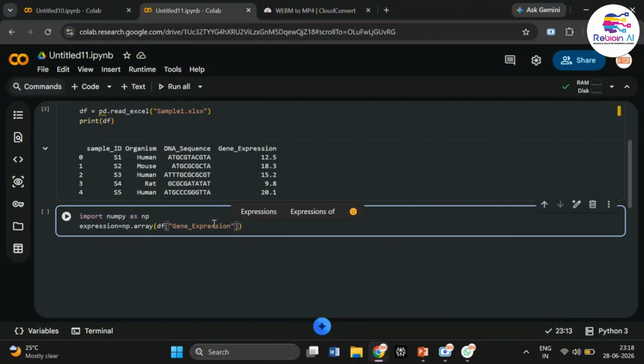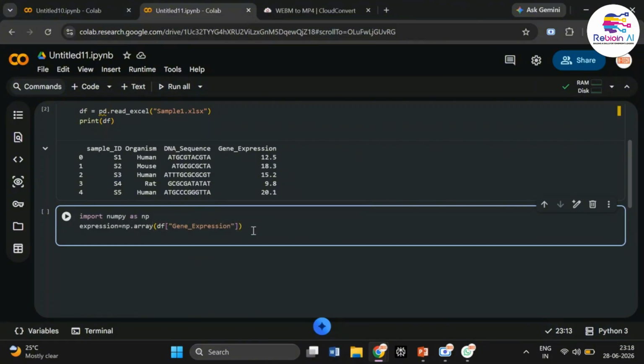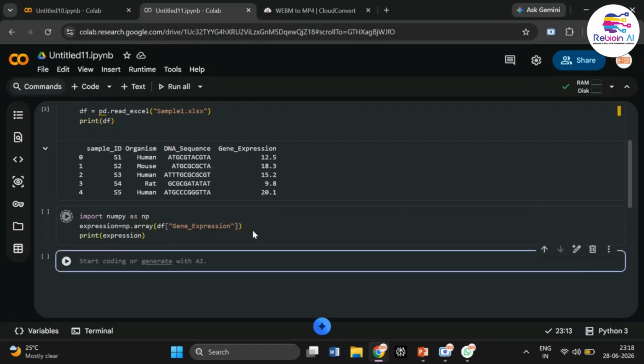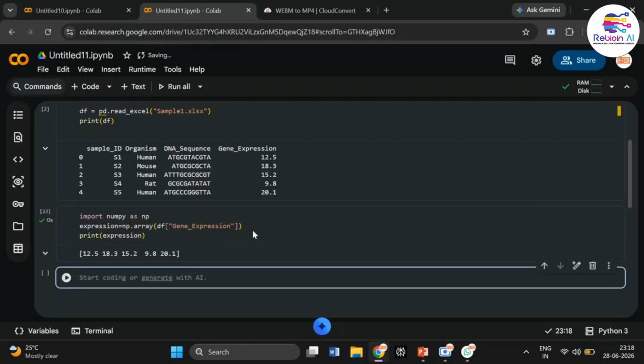And lastly we give it the instruction to display expression. Let's see whether it's right or wrong. Here we go. In this data we have imported numpy and given this array instruction. So we got our array sequence here.